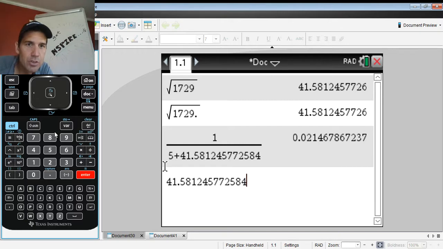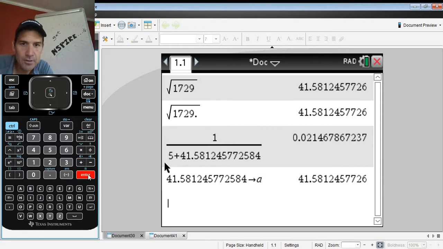Now I have it. Now to store just a number like this, see this little stow? I can hit Control variable for stow. I'm going to stow that as a variable like A, or I could choose B or C, or I could even do a string of variables, like A, B, C. I would avoid using X and Y because you use those in functions for so many other things that you don't really want to get in the habit of doing that.